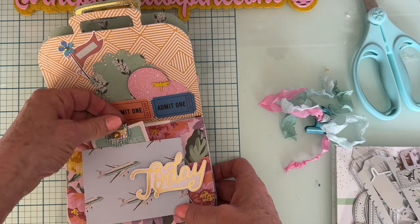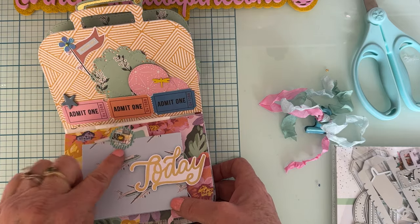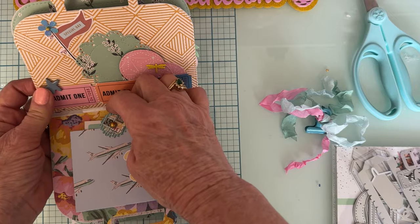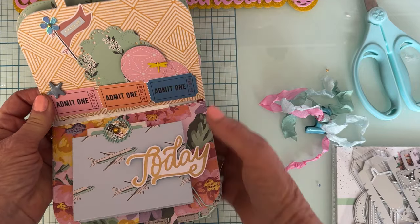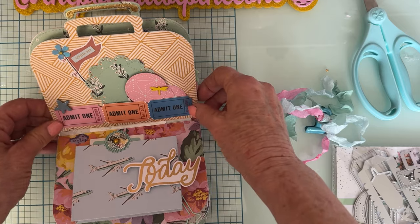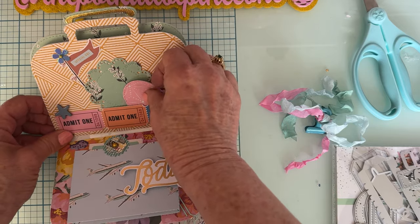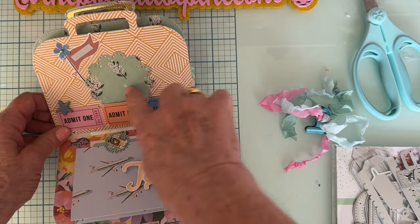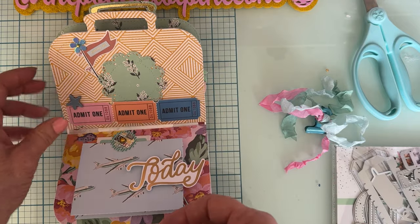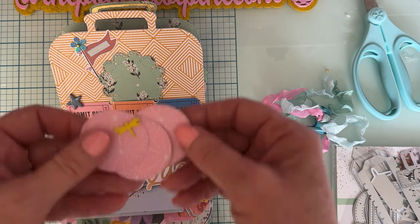And then, oh, making it like this gave it to where I could just attach it right there to the pocket. And so then this one, I added some of the tickets and I just attached them on each end. And then there's another one of the little circle doilies from the collection. And just some more ephemera pieces and chipboard pieces.